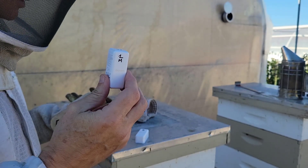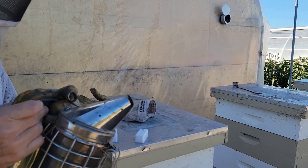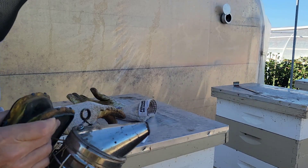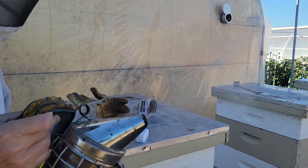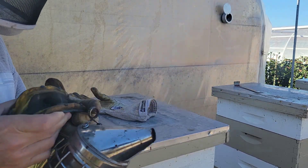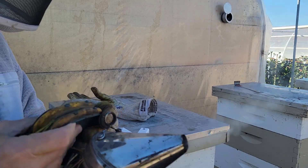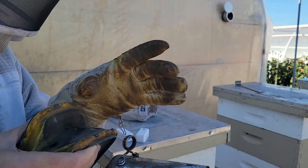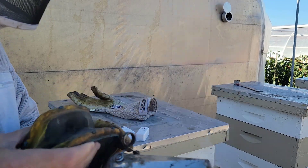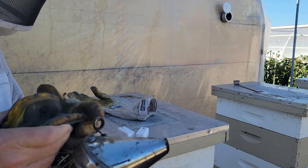While it's 50 degrees today, I'm going to get down to the bottom hive and insert one of these thermometer hydrometers. I've got my smoker going just to get the bees out of the way, and then I'm just going to separate the two center frames, drop this down into the frame, and push the frames back together — that'll hold everything in place. Let's get to work.